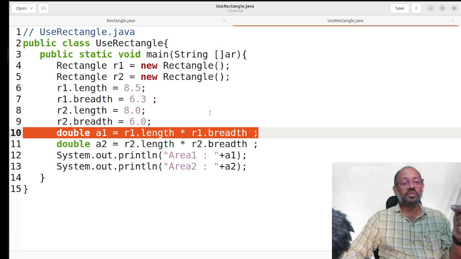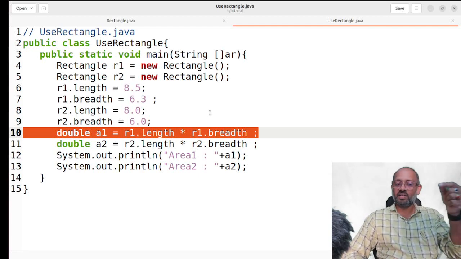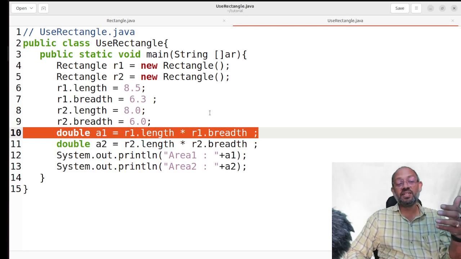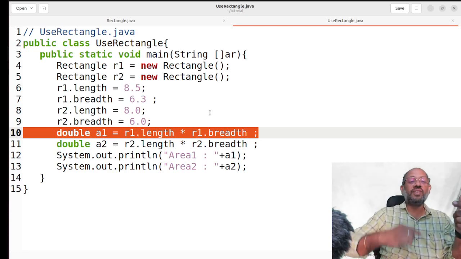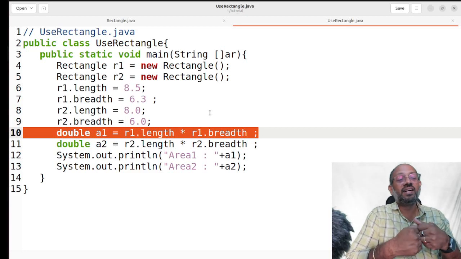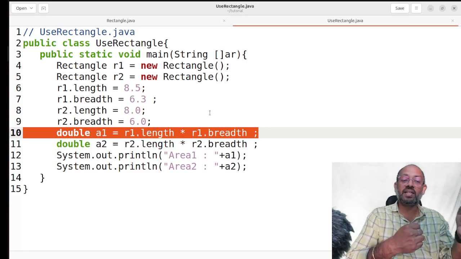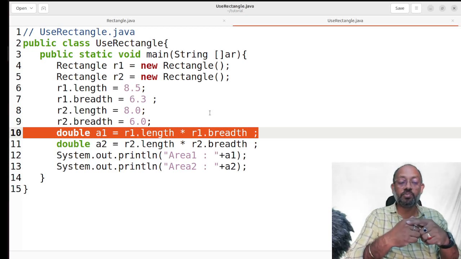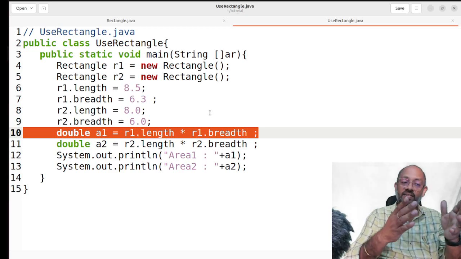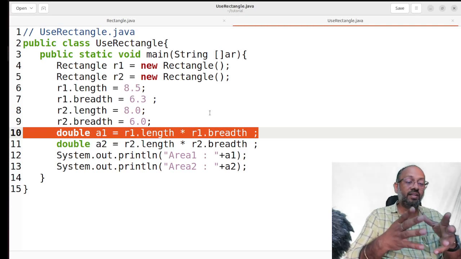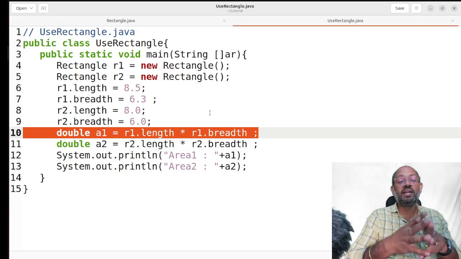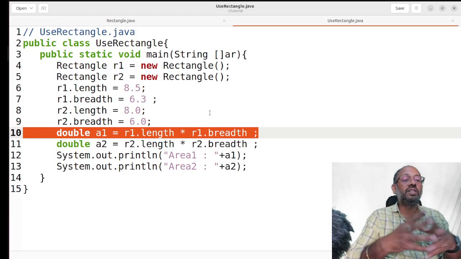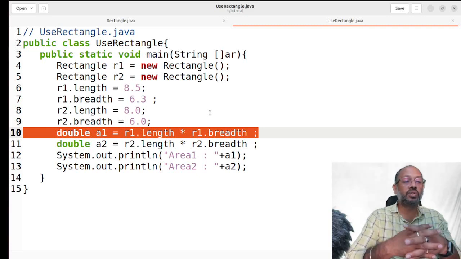How can we say this is not manageable? If the client wanted to change a small expression in 10 lines of the area calculation logic, and we are using 15 or 20 objects, 15 or 20 times we need to update the formula. The client wanted a small change, but we need to modify the code so many times. So that is not manageable code. Not only that, this kind of code is not at all following any standard object-oriented programming principle. Let us see how we can make the program follow all those standards.